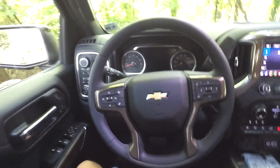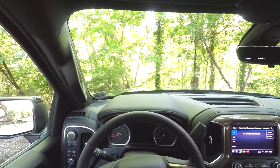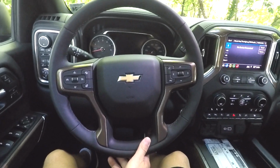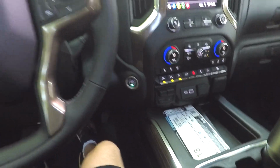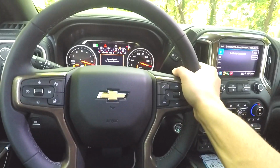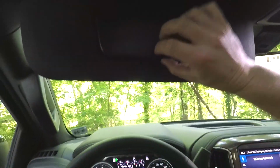All right, so you're basically looking at this from, you know, someone around 5'11", 6 foot. This is how you'd sit in this vehicle. That's nice. Steering wheel's small. It's not huge. I haven't gotten on the road yet. This is actually the first time I'm seeing this vehicle, but it's very nice. Let's go ahead and start this thing up again. Nice. You have a bunch of storage in there. Let's see what this looks like.